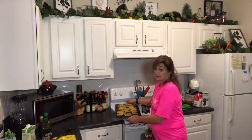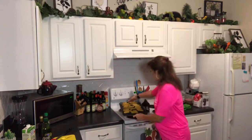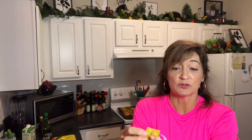I left the polenta fries in the oven for about 25 minutes. I've let them cool before picking them up - here they are, nice and golden brown, and they smell delicious. I want to show you the texture: they feel like regular fries, and when you open them up they kind of look like Ore-Ida fries on the inside. They taste really good too! The next recipe we're going to try is the polenta and tofu stir fry.